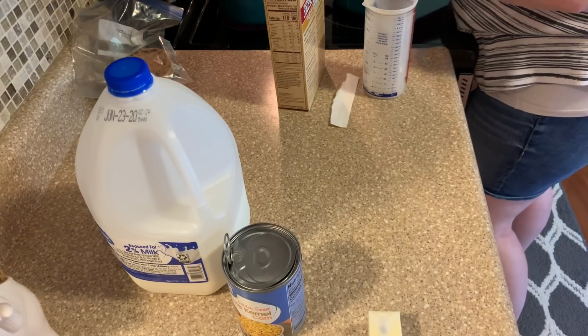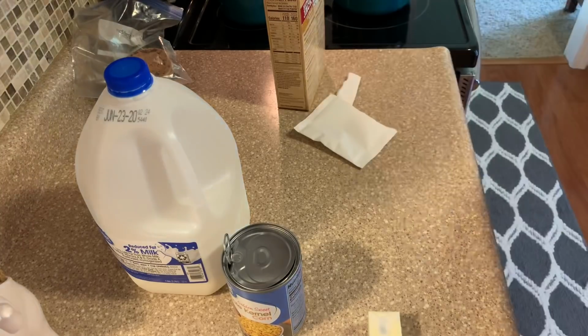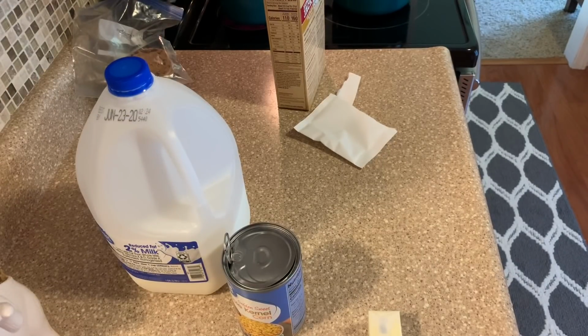And you don't have to worry about spraying your meatloaf pan because there's already all that grease from your meat that will come out as it's cooking. And so of course it came out just fine.